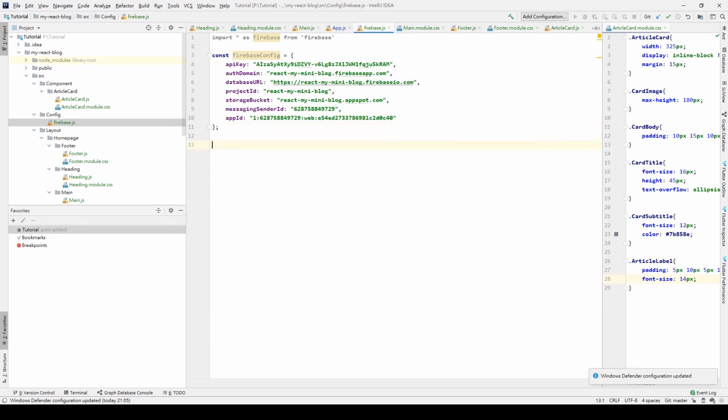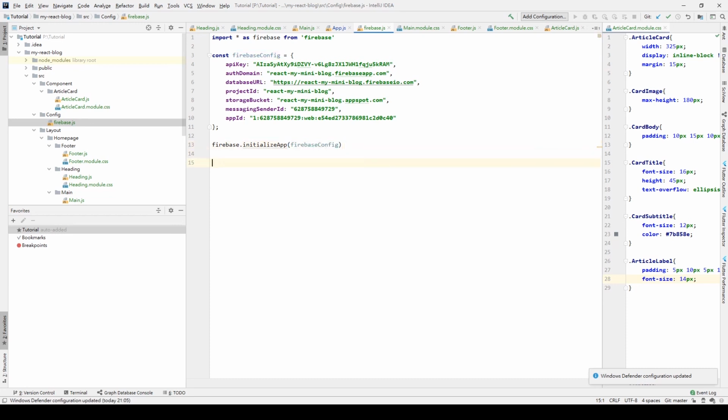And then we have to call Firebase to initialize our application. So you type firebase initializeApp, and we set the Firebase config here.